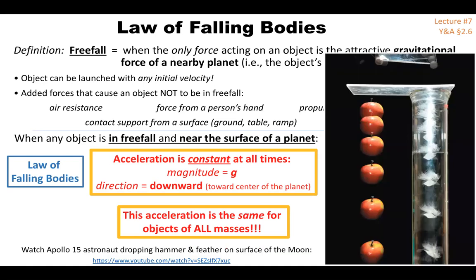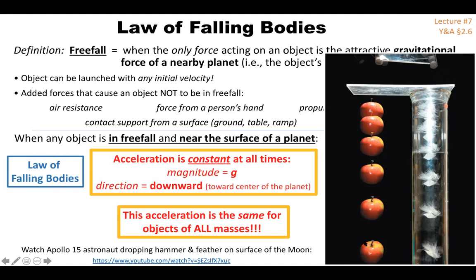So what that means is that a heavy object like an apple or a stone and a relatively low mass object like a feather, if we get rid of air resistance by dropping this feather inside an evacuated chamber, this little vacuum chamber right here, once they're released at some initial time, the two objects, the high mass object and the low mass object, both experience the exact same acceleration.